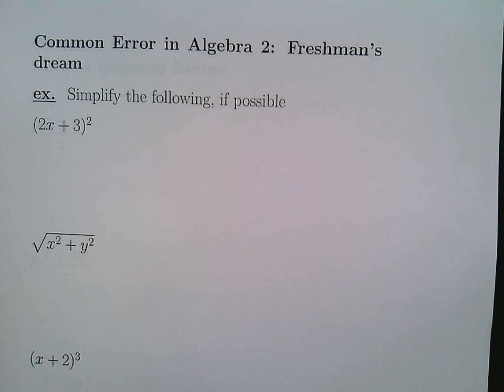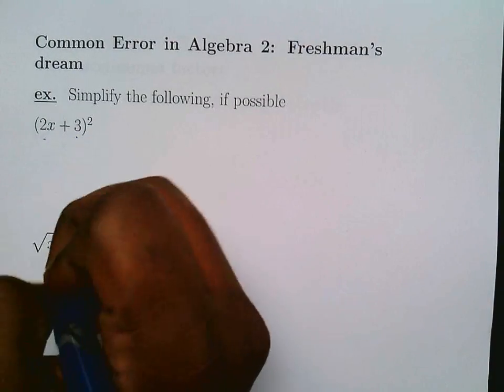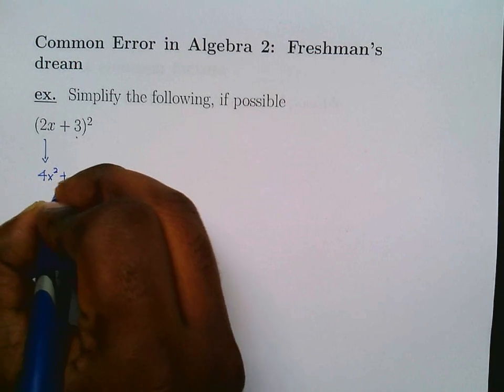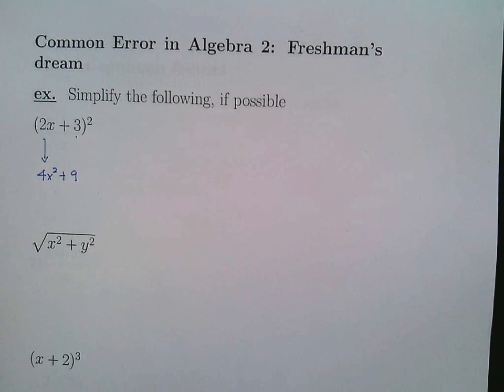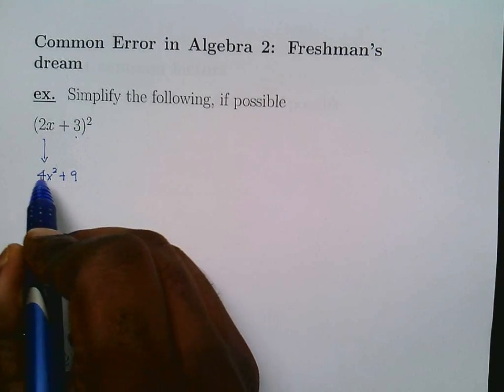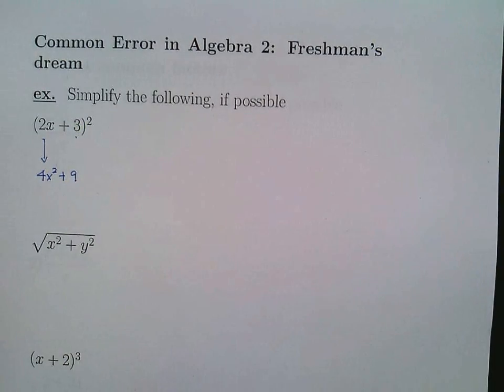The mistake is thinking, well, these things are individual terms squared, so you may end up writing 4x squared plus 9, which it is not. Now, if I just give you this question, you would say, okay, it's not, and you will actually find the answer. But more often than not, these steps come in the middle of the question. So you will be doing something else, and all of a sudden you will have to expand this, and you will end up expanding it the wrong way.